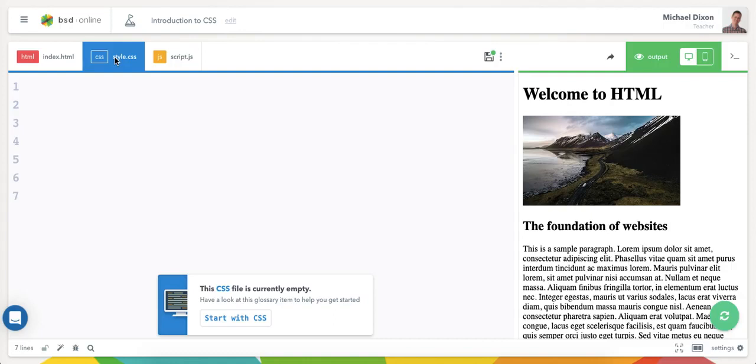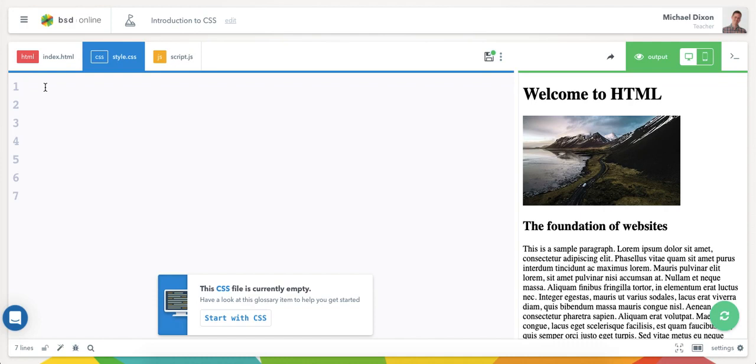Now, if I'm going to actually use CSS to make changes to how my website looks, well, then the CSS is going to need to know which element to change, meaning am I resizing the image, am I coloring the heading, am I changing the font of the paragraphs? We're going to try all those things in this video. The first thing we're going to start off with is that image. Now in this case, my image looks pretty good at this size, but you can imagine on a much bigger or smaller screen, I may have to size my image appropriately. So what I'll do is I'm going to break down the parts of CSS using the image as an example.